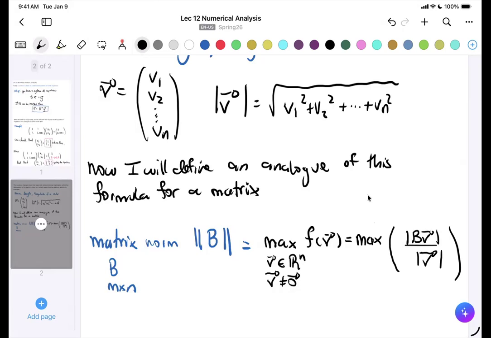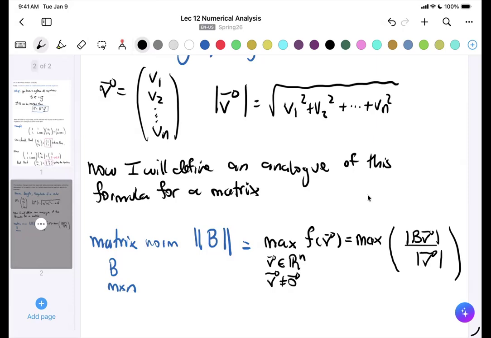I'll write it down for the matrix I have been working with to make it a little bit more concrete, so that you see it's not a crazy thing. But essentially it says for every vector that's not the zero vector, you multiply by the matrix, you find its length, you divide it by the length of the original vector, and the max of that quantity is going to be the matrix norm. It's a little bit of an odd definition, but you'll see it actually has some useful interpretations, which I'll mention in a moment.